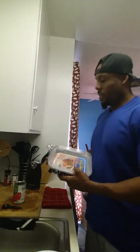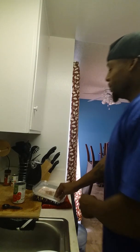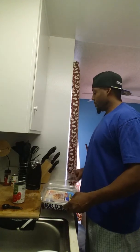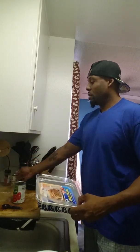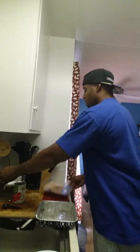Crack open one of these things so I won't have to do it later. Get one of these cracked open and get it ready. You don't need the top if you don't want it. Anyway, what you want is one of these tin foils. Keep that one.